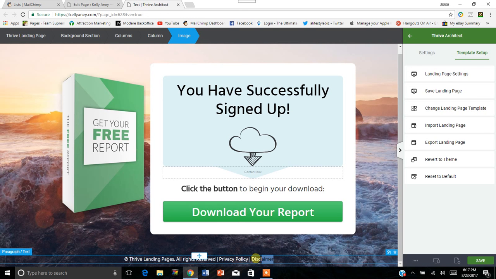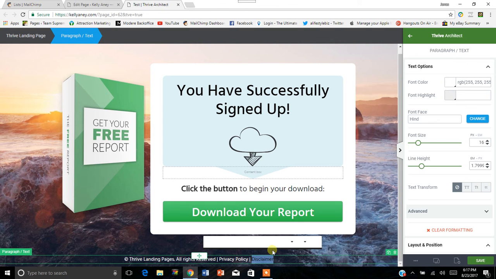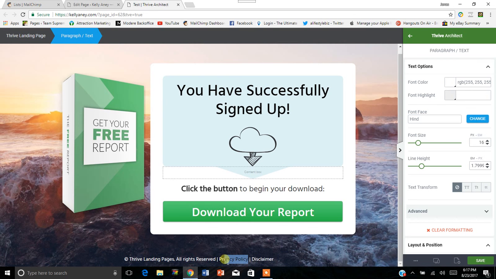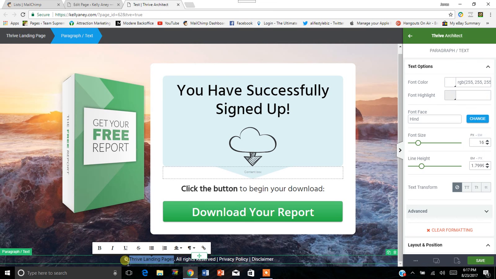If you have a disclaimer page, you would take that and link it to that page. Take the privacy policy link that to the privacy policy page. Oh, it looks like that already did. And I would change this to the name of your website. Copyright, Kelly, whatever your website is. Okay? That's what I would do.